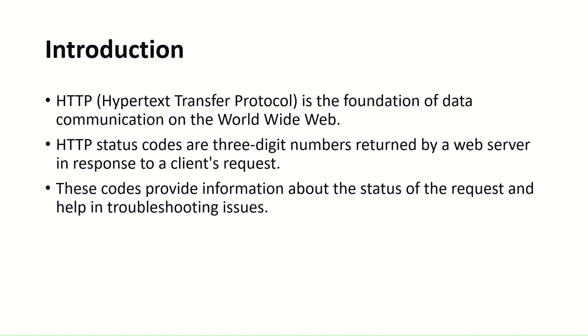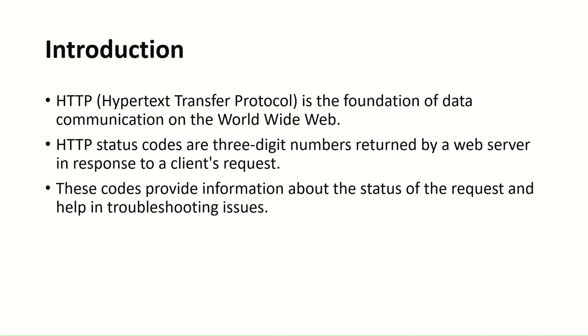Now, HTTP status codes are 3-digit numbers returned by a web server in response to a client request. Let's say you have developed one application, and that application is going to be consumed by some client. In that application you have developed a couple of APIs, and the client is going to hit those APIs in order to retrieve information. Now when the client hits those APIs, it will get a response, and the response could be anything that you are returning on those APIs.